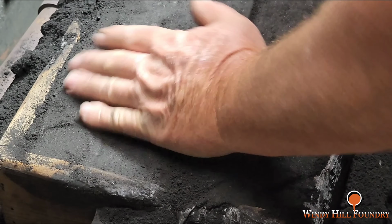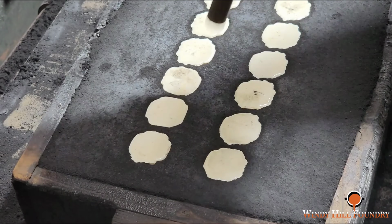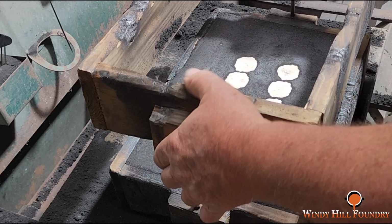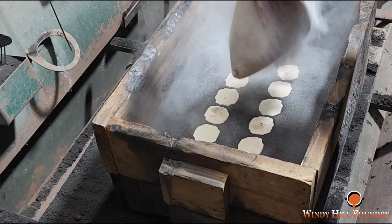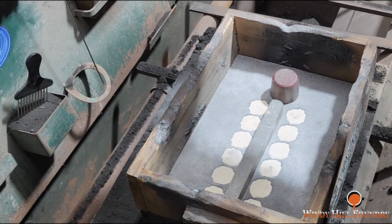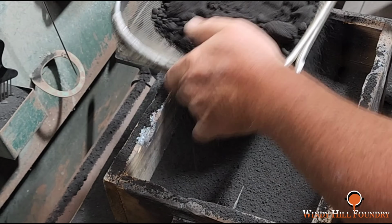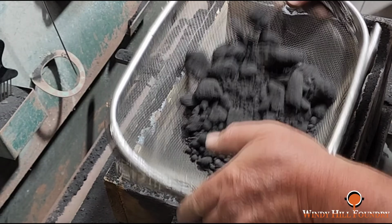Alright. Let's see if we can do this without losing any of them, and we did. And I got to cut the fan off again. Well, yeah, that'll work. And what I'll do is I'll punch my sprue right here, or here, it don't matter. I got the rudder, the trap, and I'm ready to go with this now.